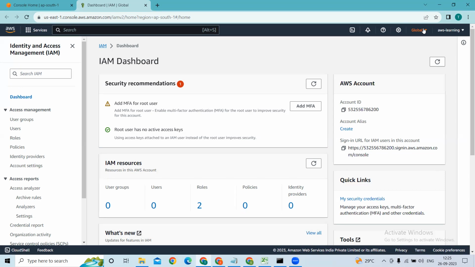From where do we do our whole account management? From IAM, irrespective of whatever region it is. When it comes to IAM, it's a global service. If you want to give any user any permission, or whatever you want to do, it is done from IAM. So that is why IAM is a global service.